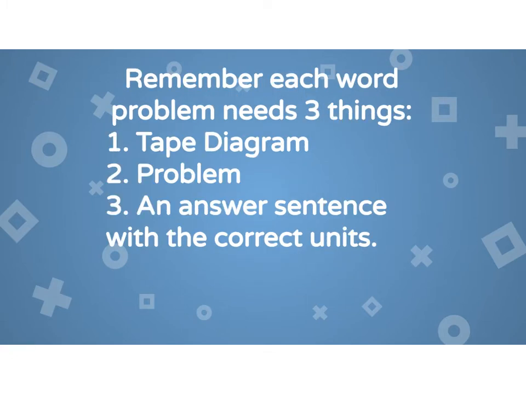Okay, we haven't done word problems in a while, so let's just remember these three things. You need to draw something like a tape diagram to show me you understand what's happening. You need to have a problem that solves it, like a division or a multiplication problem or equation, so that you're showing me how you're solving this. And so today's will all be division. And you need to have an answer sentence with the correct units. So let's focus on those things.